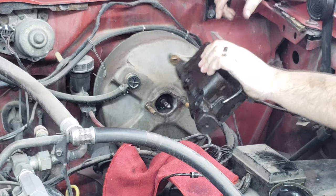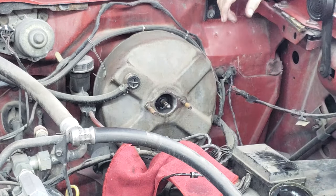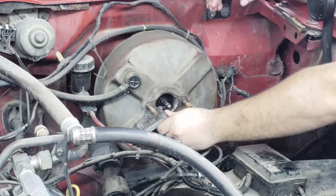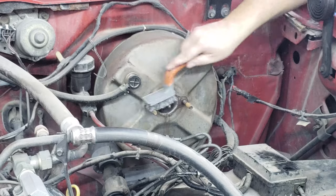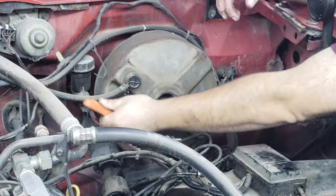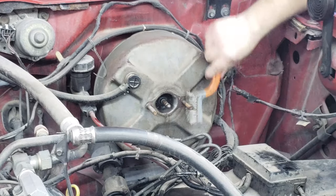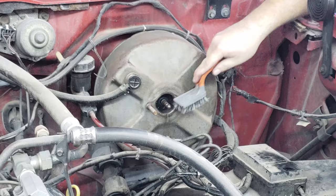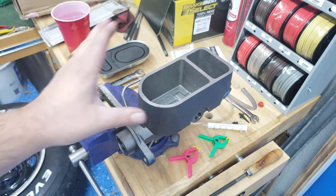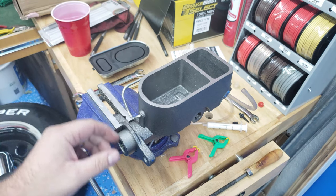There we go. Old master cylinder removed. Here's my new master cylinder. Picked it up from O'Reilly's. It's about $40, not too bad.